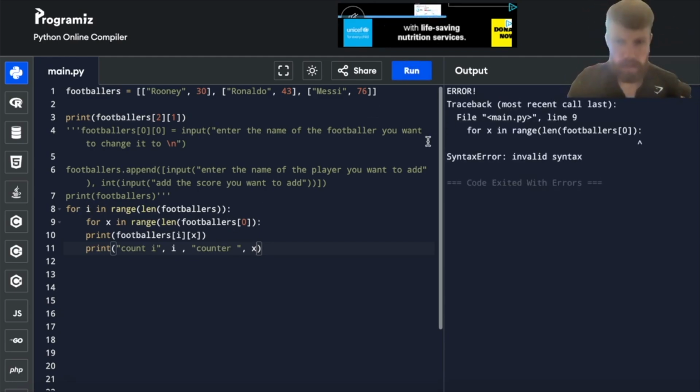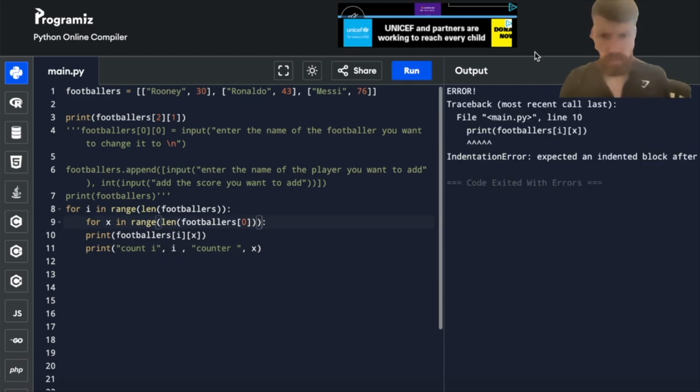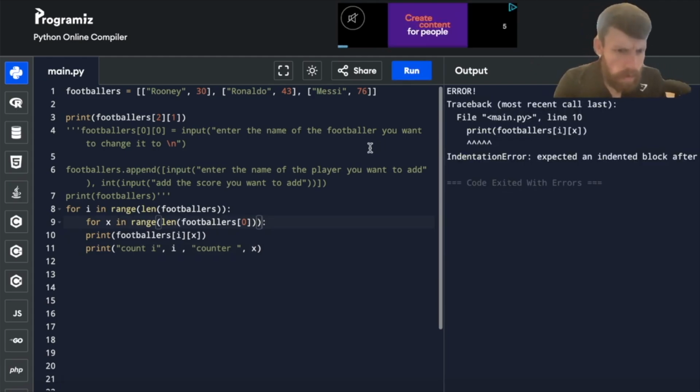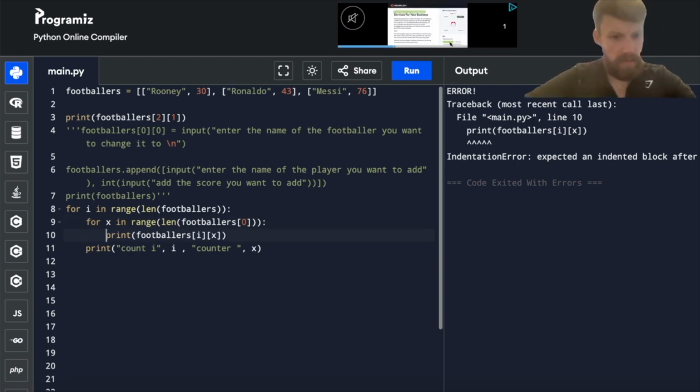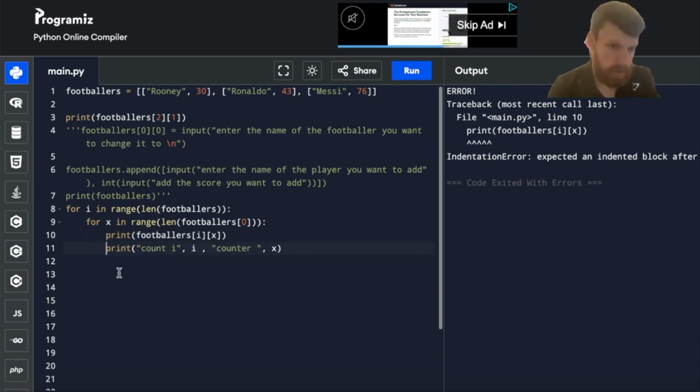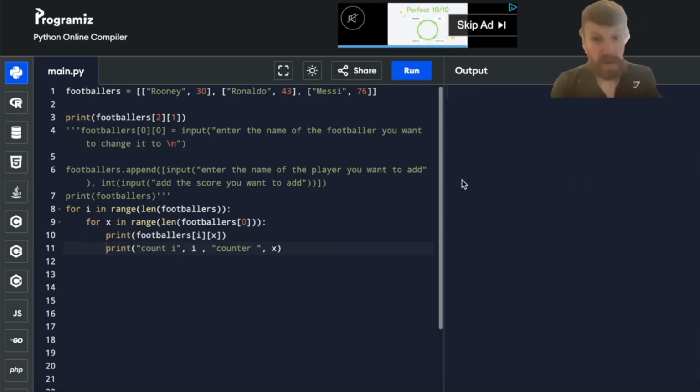So if we have a quick look, let's have a look at that. Oh, I missed out a bracket there as well. So just quickly do that. What have I missed there? Oh, I think it's probably because I didn't put the print right there. I didn't put the colon correctly, and I was trying to save time. But there you go. So just make sure that your indentation level's all good, people.